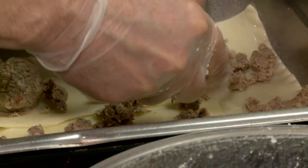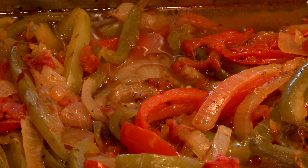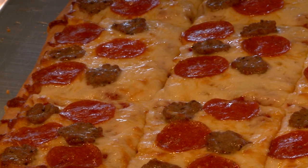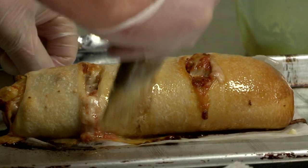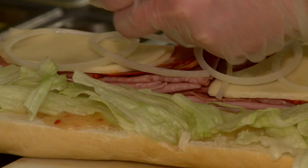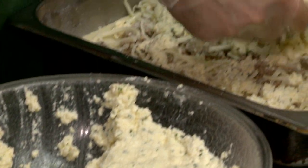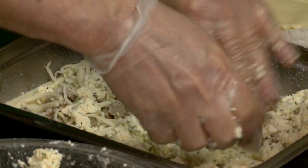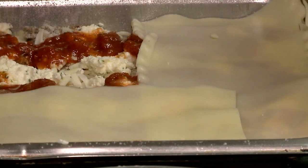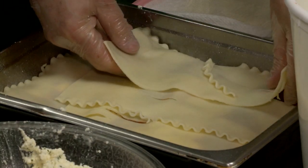We do lasagna, we have stuffed peppers, vegetarian lasagna, eggplant parmesan, things of that nature. Cavatelli, we make our pizza and you can buy it by the slice every day. Pepperoni rolls are really popular. All of our prepared foods and sub sandwiches, that's all homemade. We build our lasagnas fresh every day. We do a lot of catering as well, so people will buy the lasagna, pans of cavatelli, chicken parmesan that we make fresh daily here for some of their events.